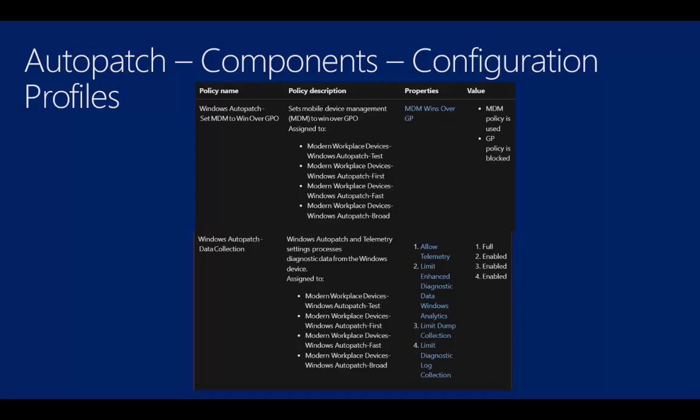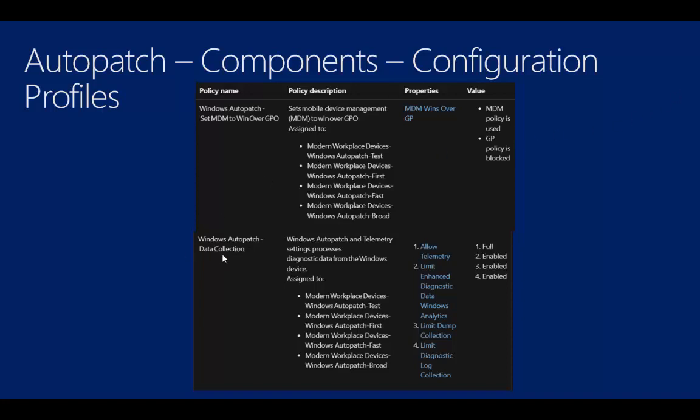But that's there. So be careful, because if there are settings that you have in GPO that you need to persist, well, first of all, the best approach would be just to move them to Intune, because that's where we want to be anyway to achieve the goal of modern management without reliance on on-prem AD. But if for some reason you need to persist those settings from GPO, just know that we inject this MDM wins over GPO whenever we configure Autopatch. So you'll need to make adjustments, or at least be aware of that when it goes in.